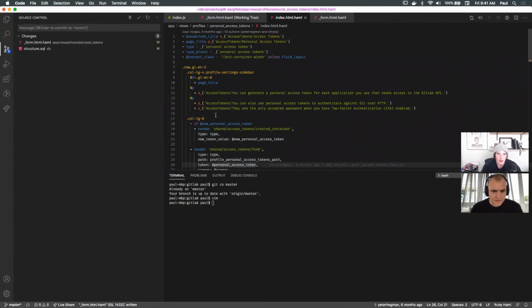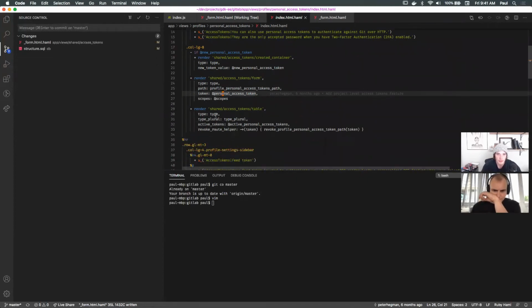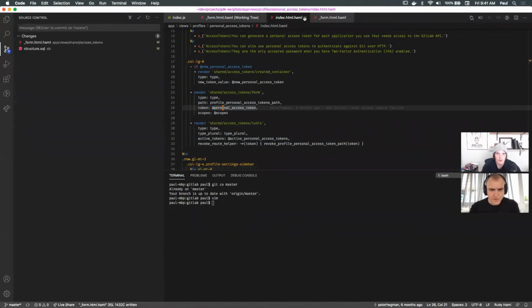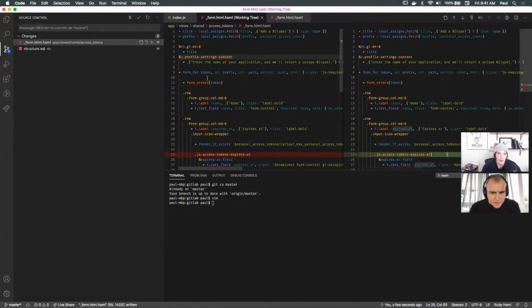I don't know where we're creating our form. Where are we creating the form? Is that it there? Shared access form? Just the one your line is hovering on? Yeah, that's where we're rendering it. We must be creating the form. Oh yeah, here we go. We're creating the form for the token that gets passed into me. And Rails knows it's a token of this model type. Therefore, we're going to give it these names.